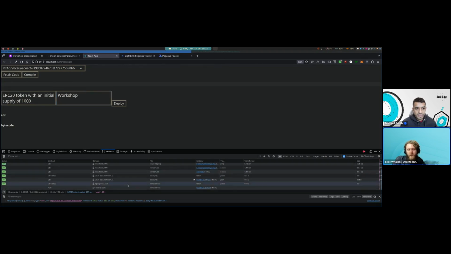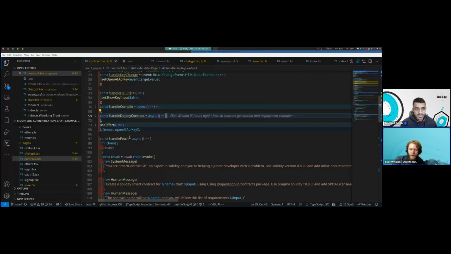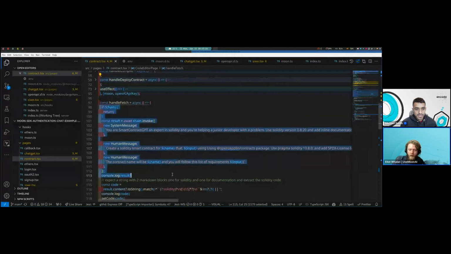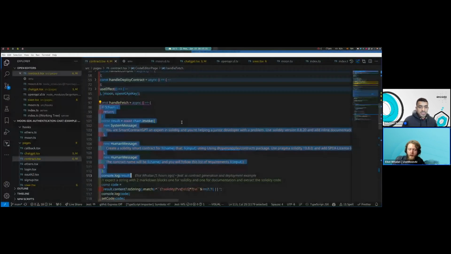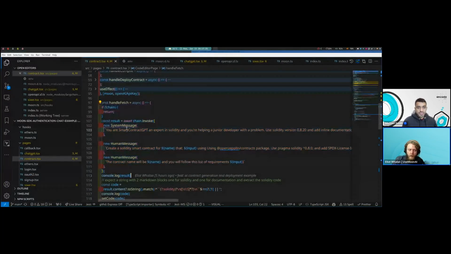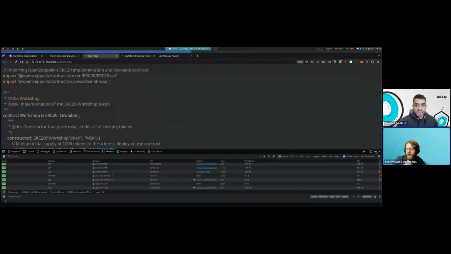So we fetch the code. This is the handleFetch function, which is calling Langchain and OpenAI to generate the smart contract code. This does take a little while, and you can also adjust and fine tune these prompts. These are just bare bones minimum required to get the demo working.